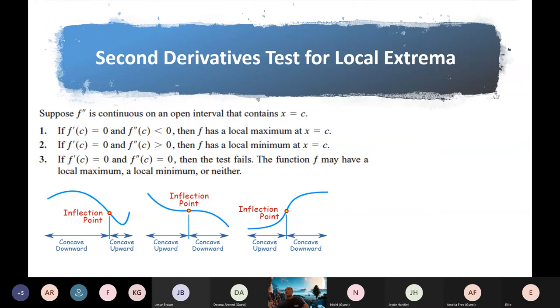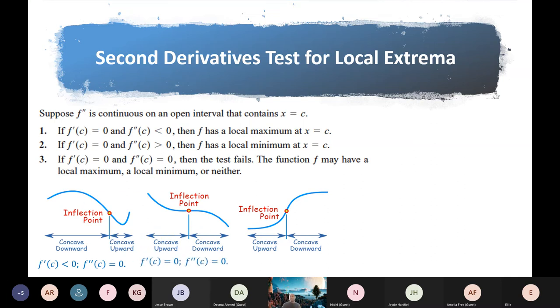Negative, right? At this little red point or yellow point, the tangent line's slope goes from top left to bottom right. It's decreasing, so the first derivative is negative. And the second derivative is 0 because the curvature is changing. This one is not a stationary point in the first place, so we don't care about this one.